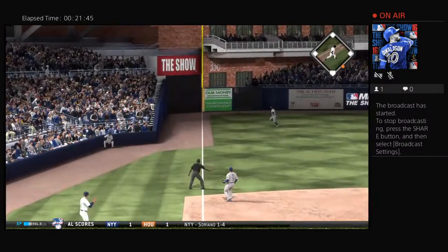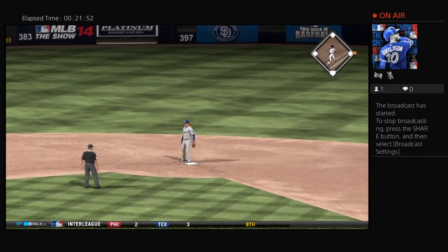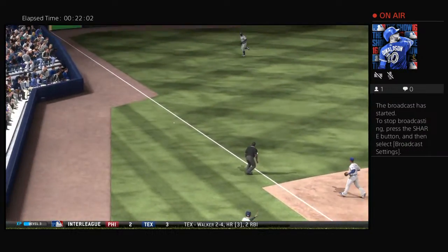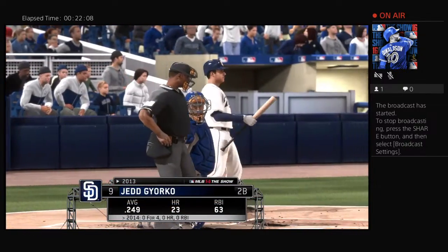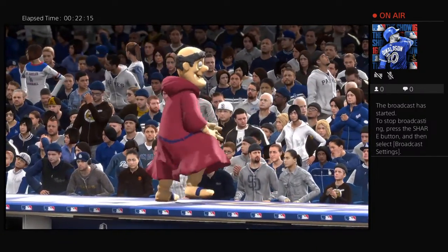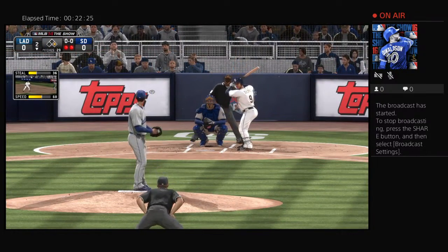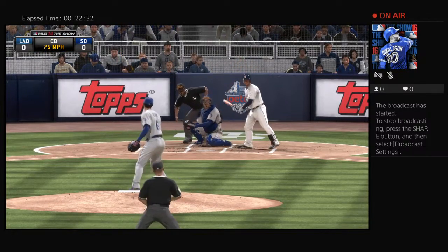Sliced hard the other way. And a base hit. The first one of the game for the Padres. Well, even when you keep him in the ballpark, he can be trouble. Here he's right on this pitch, and he smokes it into left field for a solid single. Jed Lowrie will get his first cuts here with 2 gone now and a runner at first. And a breaking ball in the dirt that time for a ball.